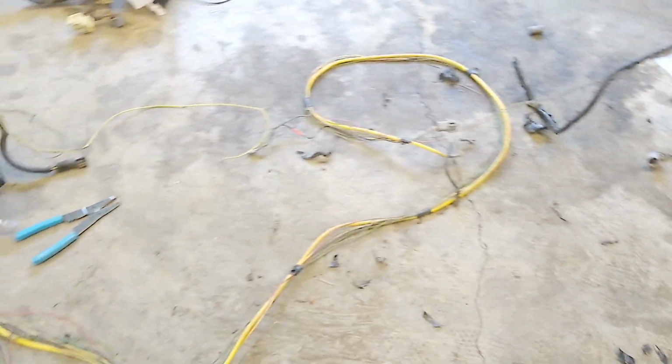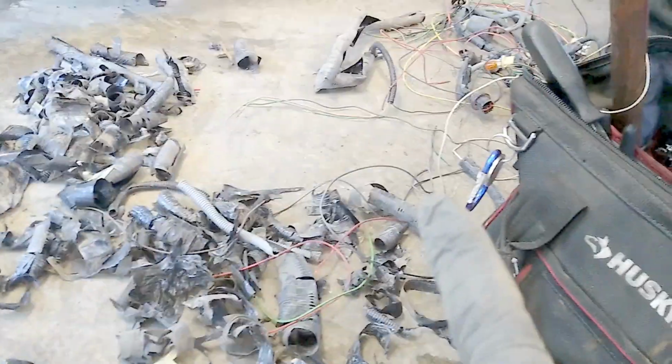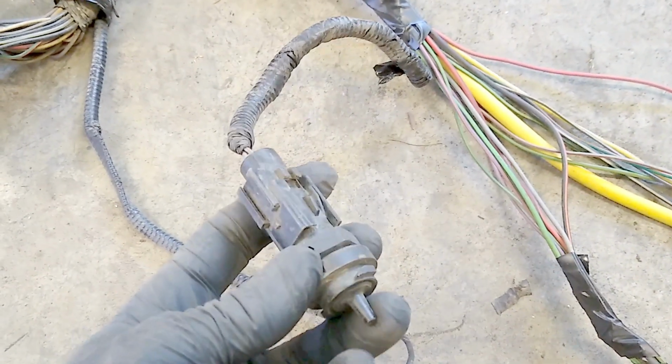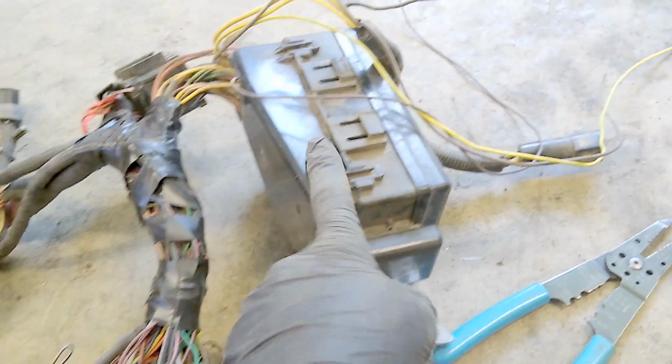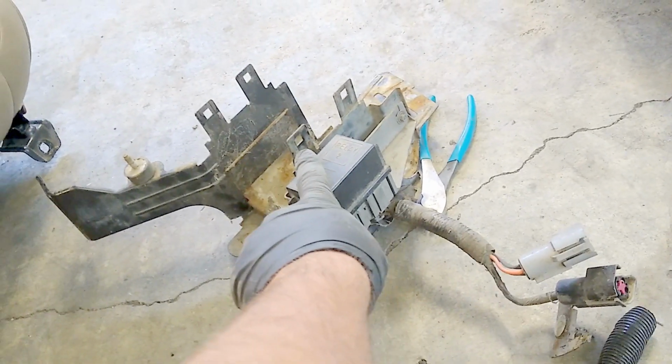Alrighty, so let's have a little recap of what's going on here. So the headlight wiring you can cut out. There's all that tape and junk. You need your intake air temp sensor. That's right here. This is your fuse block, and it mounts in here. If you get a screwdriver and push on those clips, you can pull it out and separate it.